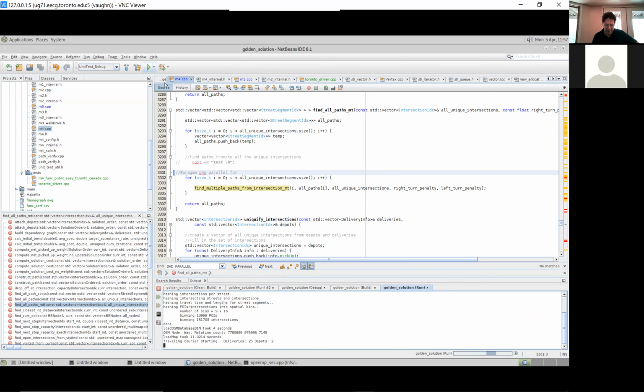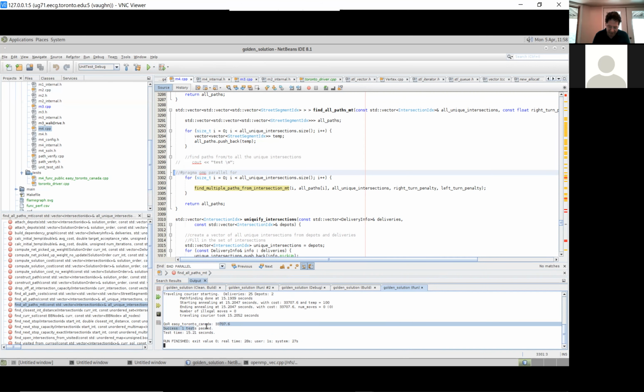Okay, we're into our traveling courier problem, and this is going to take a little while to do the path searches because we're doing it serially and we're in debug mode. So this might take 15 or 17 seconds. And it did, but it worked. So it was slower. It took 15 seconds, but it passed. Okay, we finished the test. It worked. Okay, so that tells me something. I've got a problem with parallelism. Maybe hard to debug, but at least I know it's that.